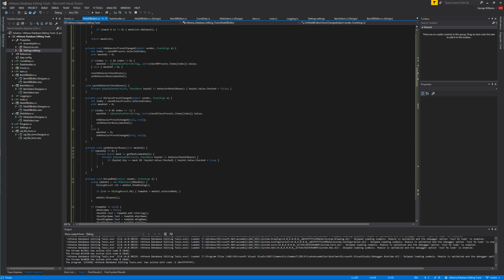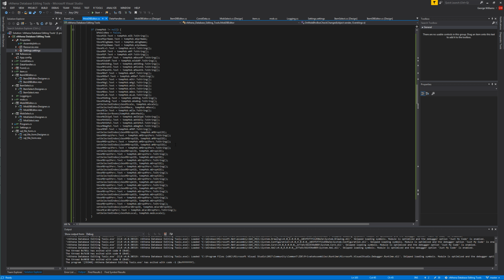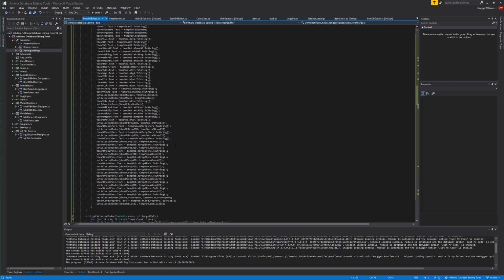Now, similarly down here, we're setting the mask val to 0, and then we're calling behavior preset changed. And so what will happen is that this will wipe out all the class-related stuff, which is what this also does. And then it will not apply the class mask because there is none. It's 0.